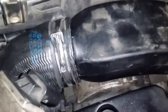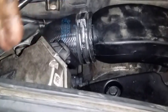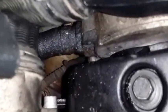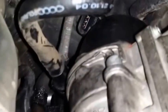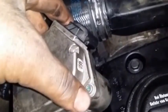Before pulling the bolts in, it's best to take this rubber boot completely off and shove it in there. And so you're putting everything this way, and this will also go in that way. You'll have to align this too, because before I just had it disconnected in here. To take it off, it's easier to just pull this metal. You see that metal that goes around? It's right there, actually. You pull on that metal clip, and then you can kind of pull everything out this way. But to put it back, you can't do that. You have to actually slide this in there and then put this on with some pliers or something. Anyway, everything looking good.